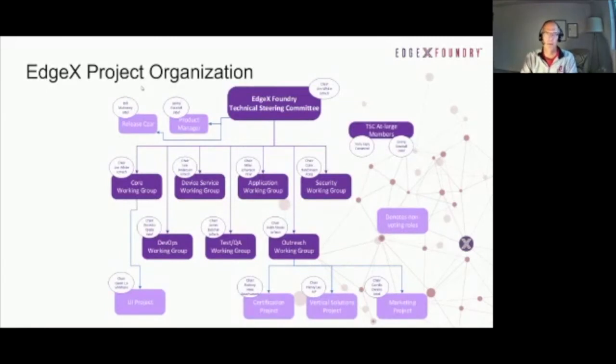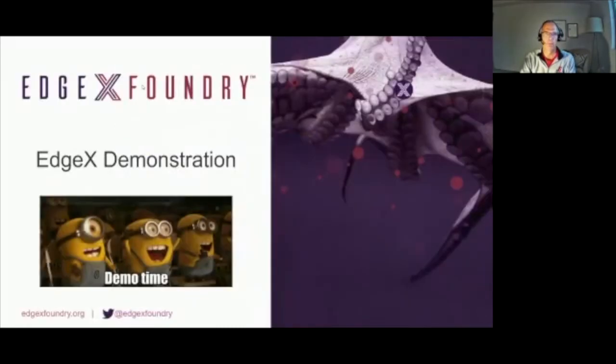Organizationally, we're set up with lots of committees and lots of working groups. We'd love to have you join any, but again, you can see that we are relatively structured, just like you would find in any kind of company, about how we manufacture our software and how we put it together. So if you have a need, if you have a desire, if you have an interest, let me know. There is a home for you somewhere out there in our organization to help with, if not coding, things like testing, things like outreach, things like marketing. So lots of places to use all sorts of people.